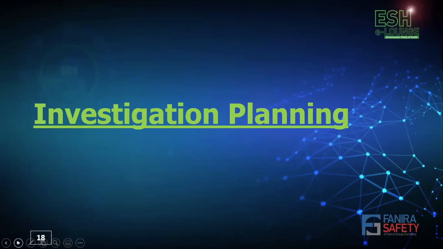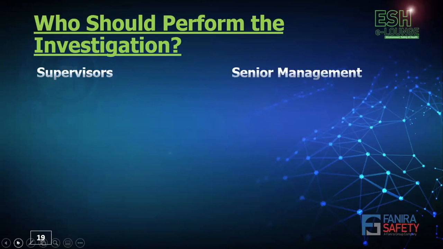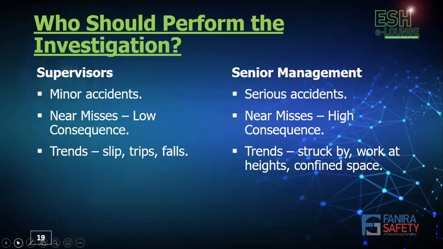So once we've done that and there's preliminary information that's been gathered, the scene is secured, we then move on to the investigation planning. Now, depending on the level of the investigation that is being carried out or the level of the incident, determines the level of planning that is required. But a very pertinent question that always pops up is who should perform the investigation?